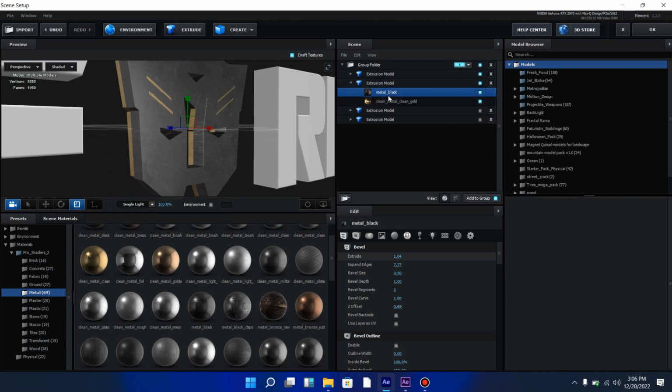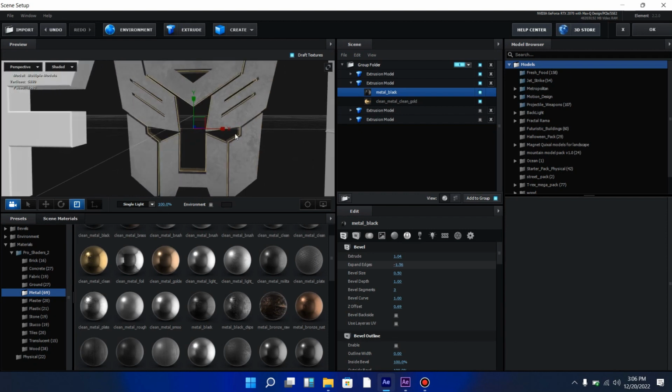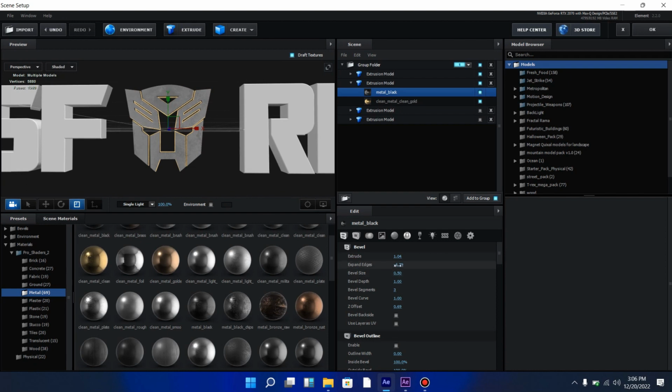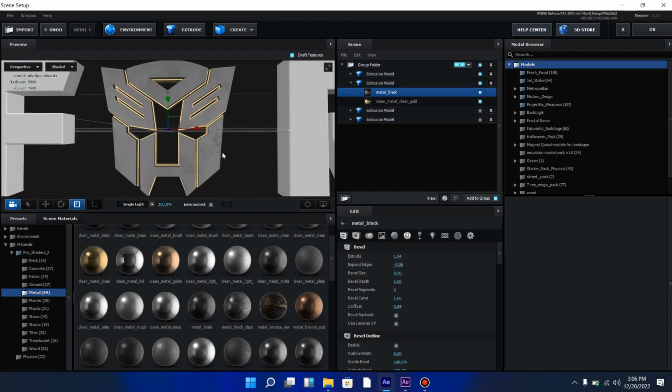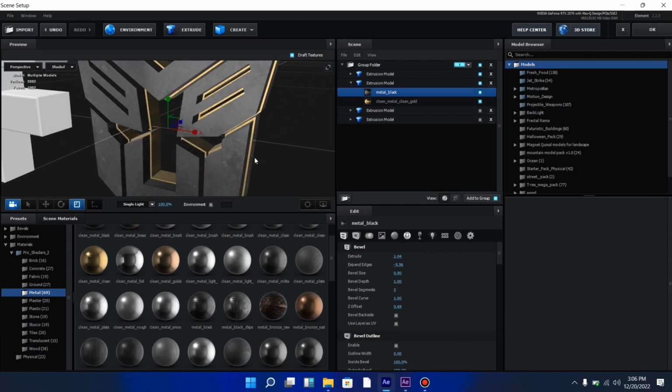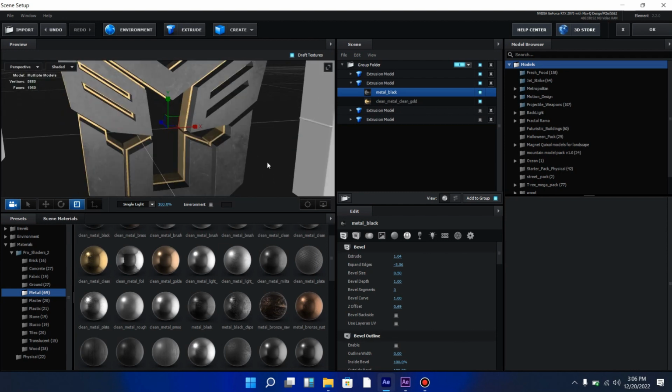Then for the black, go back to the black and then decrease the size, take it down. This is just so we can see the edge, we can see all those parts. So take it down. Now we can see more intense part of the gold. You can see it now. It looks really good. You can take it down depending on how you want to make it, but don't take it down that much so we can see all edges of the gold and that of the ash color.